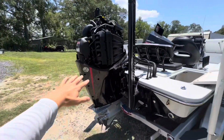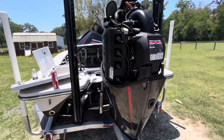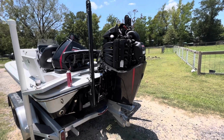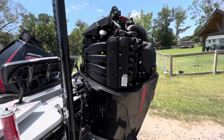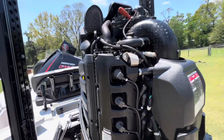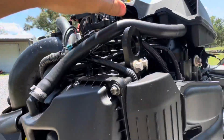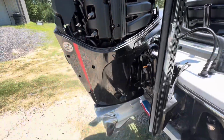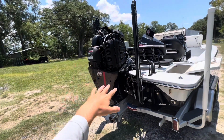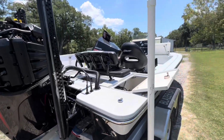So for starters, we have a Mercury Pro 300 XS. We do not know if the motor was running at the time that it was sunken, and so we do not know everything that is going on inside the motor, and what's good and what's bad. But as you can tell, this is all corroded right here. All the bolts are all corroded. Still got the prop on it, so that's nice. But we're gonna more than likely part it out and put something else to power this boat with.